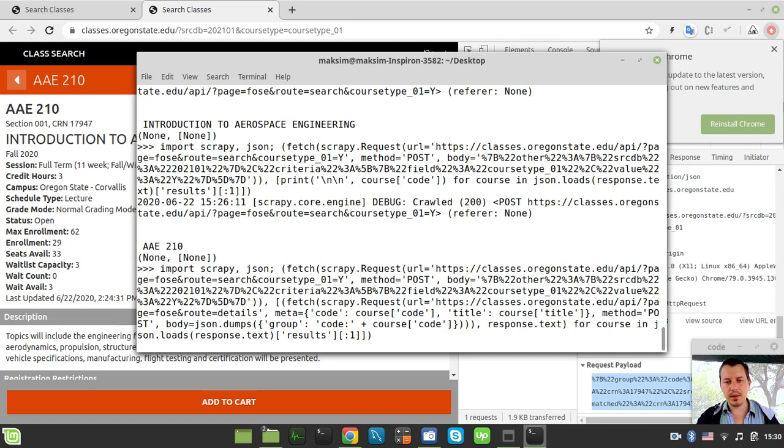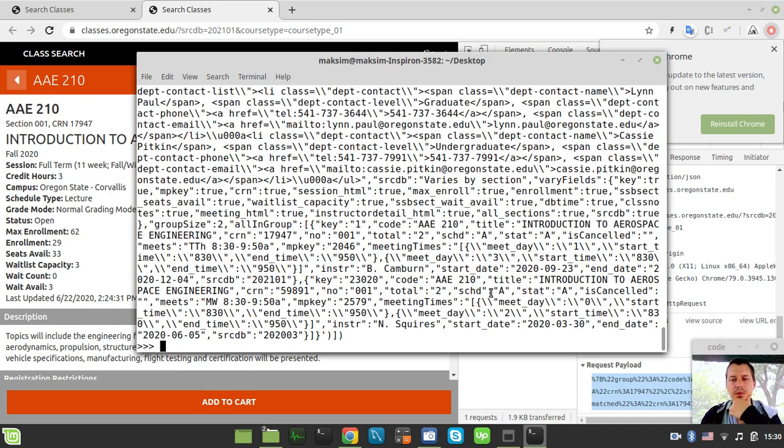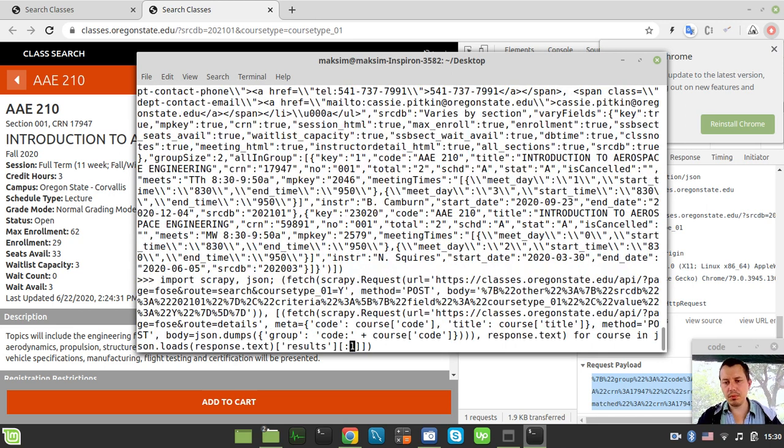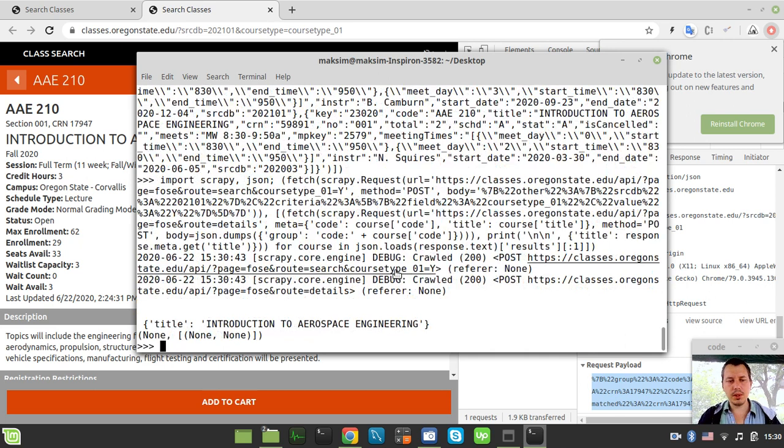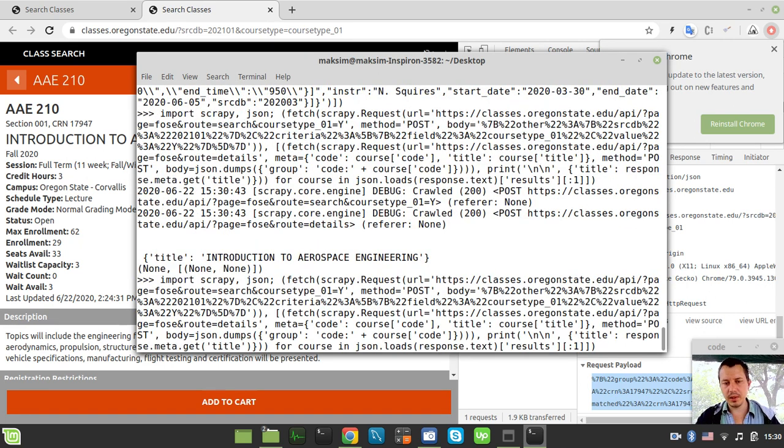Okay, so I'll hold my breath and try to run this just to make sure. Yeah, so at least we do have our response, and the description should be right over in here. So from now on, let's actually try to print our data. So again, let's have a couple of new lines, and then I want to create another dictionary. So first, let's try to extract our metadata. So title would be equal to response.meta.get and title. So let's have a look to make sure. Okay, so this has been forwarded, perfect.